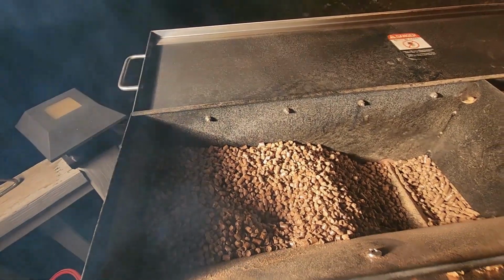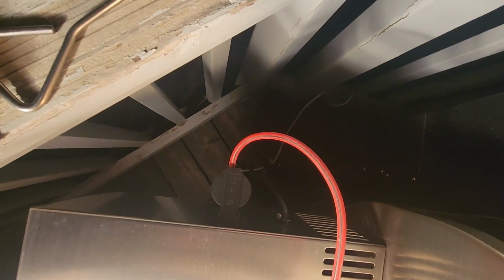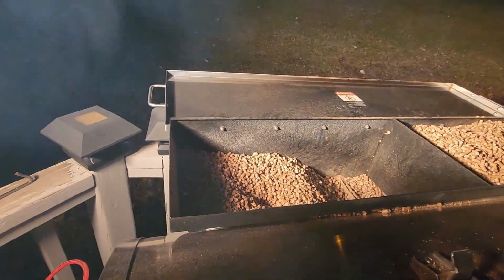We're around 30 something, maybe 40 degrees in Minnesota. So that's where we are. The other thing I really like about this grill is it has an electrical plug-in on the back, so I got a little bit of a light out here.